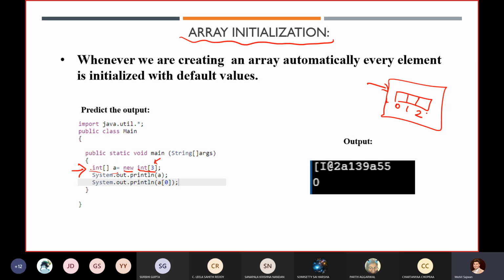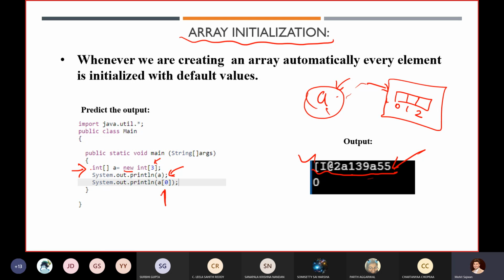You know that we are storing it in heap memory. So suppose there should be some address of this particular array. This address we are storing in this variable, known as a. So if I print the value of a, I will get this value. That value is known as the hash value, right? So we are able to store this hash value in the variable a.